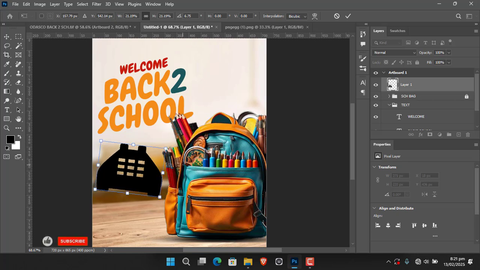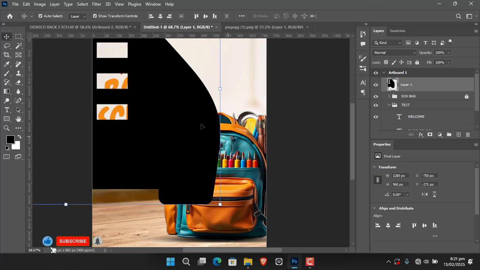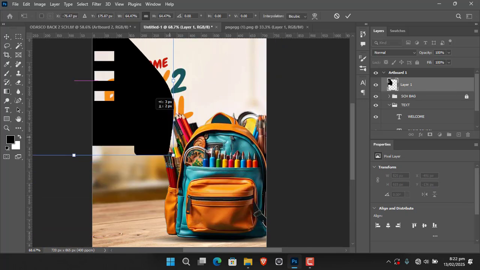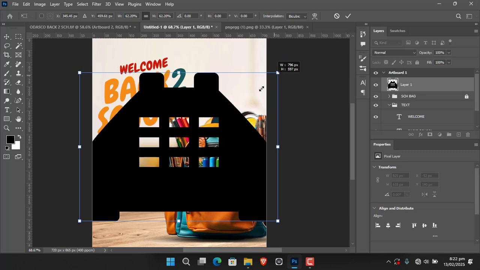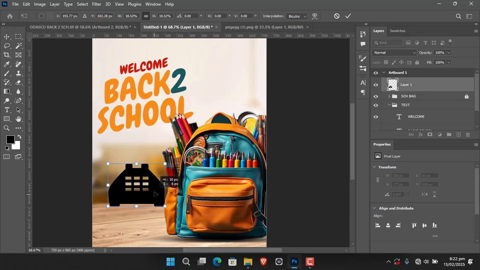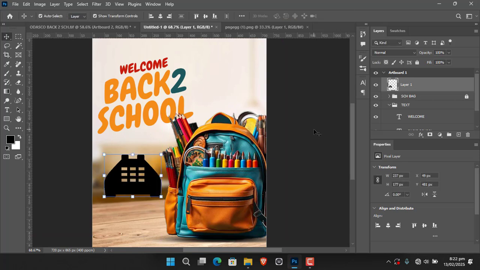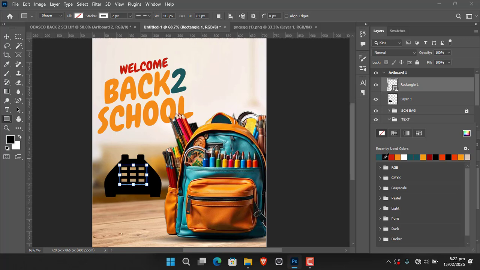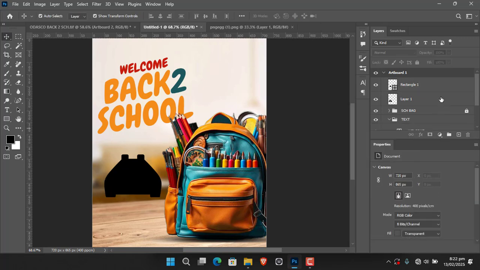Let me reduce it again. It kind of twists, so I don't like it. So let me just do it very well like this. So what I will do is I'm going to draw a box with the fill black like that. Let me change the fill to black like that. I don't want that dot.